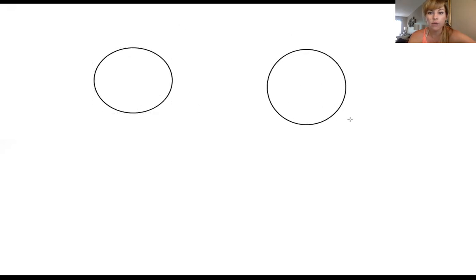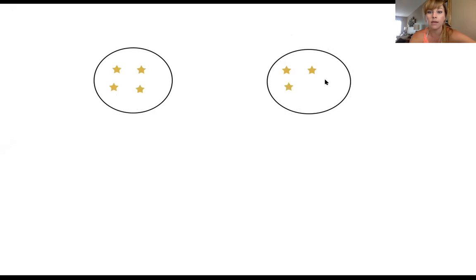So what I mean by that, let's say I have a friend right here, and then I have a friend right here. I have 8 stars, okay? So what I want to do is give each friend an equal amount of stars. So this friend will get 1. This one will get the second one. So I have 1, 2, 3, 4, 5, 6, 7, 8.